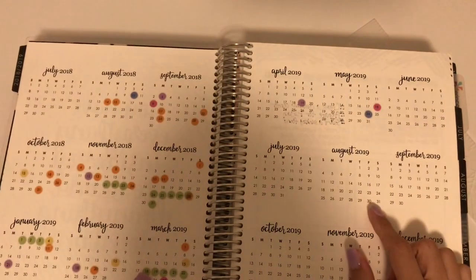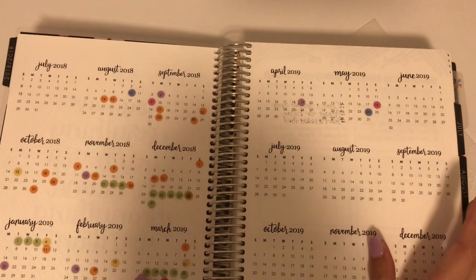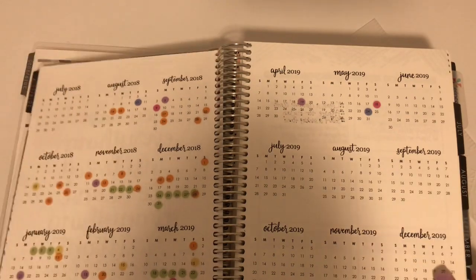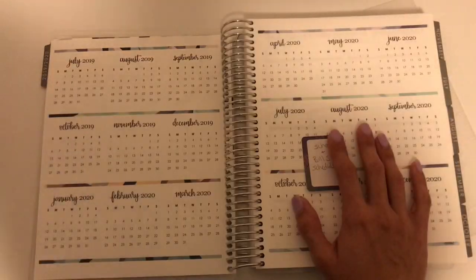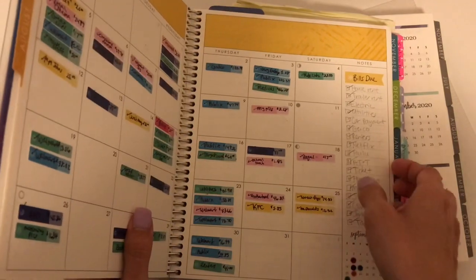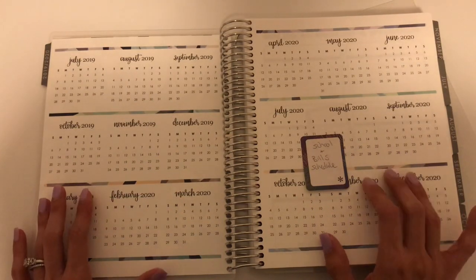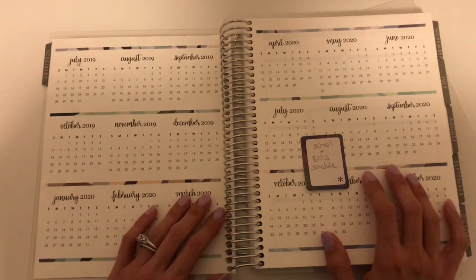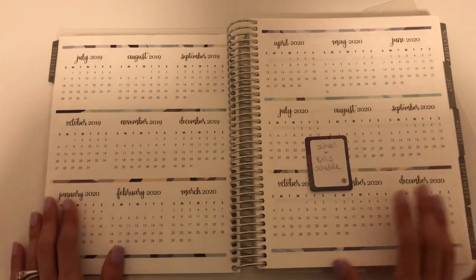Last year in my planner, I did my daughter's school schedule, and I really liked how it worked out because I was able to see her holidays and her teacher planning days, and I really wanted to do it this time around again. But this time what I'm going to add to it is also when our bills come in, because before I actually had my budget in this deluxe monthly, and I loved it, but I figured now that this planner has more pages, I wanted to make this both a budget planner and a weekly planner, just so that I have everything in one planner and it saves me a little bit of money as well.